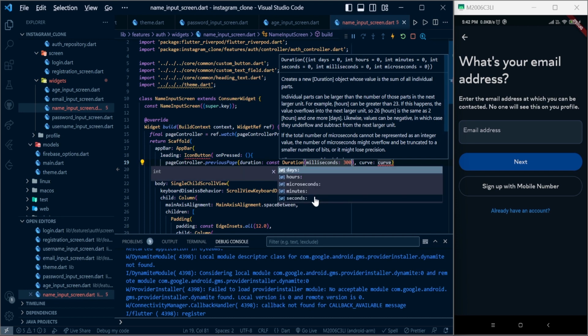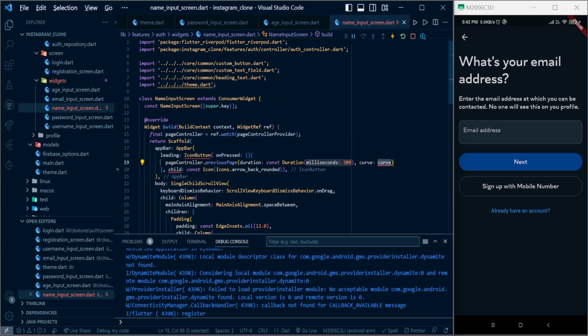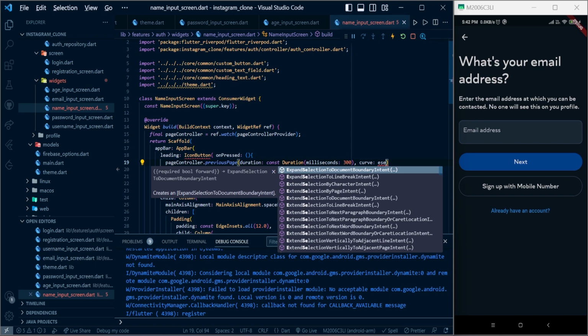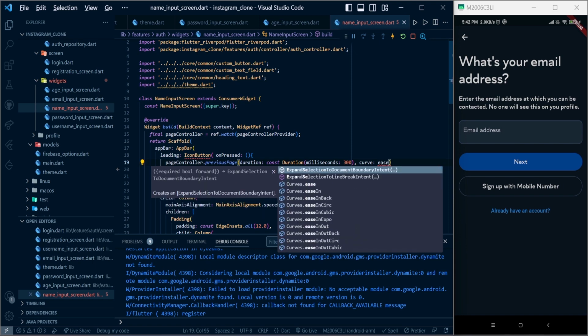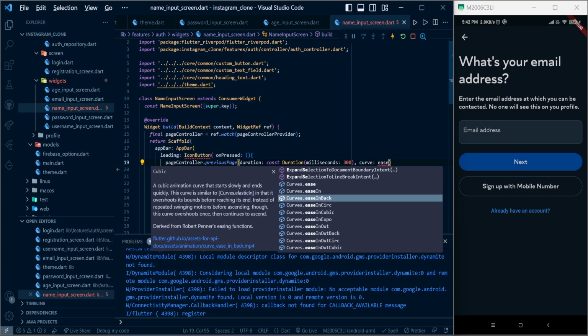And 300, and curve will be ease in and ease in out.